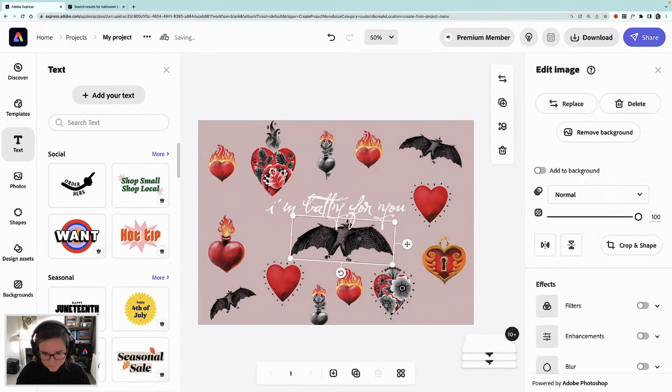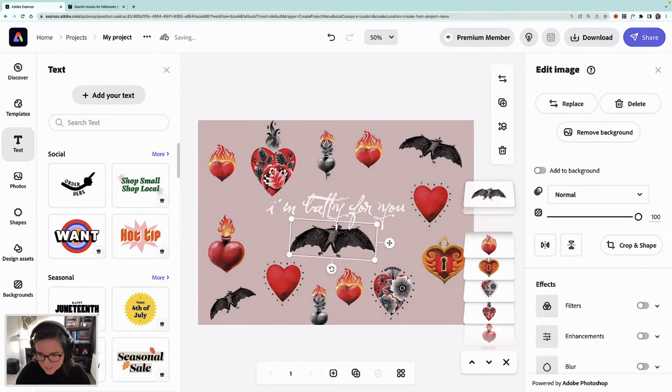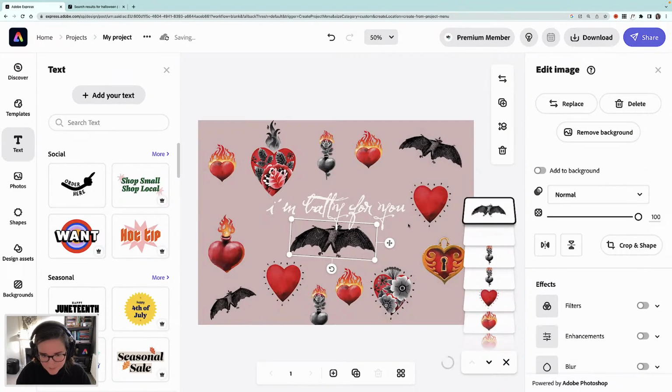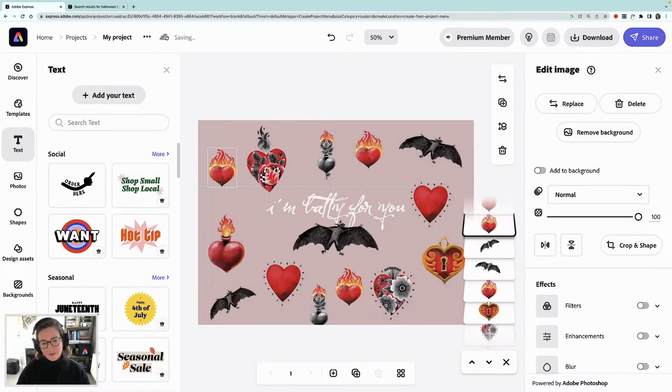Okay. Going to bring that up to the front so that it goes over the text. Up you come. There we go. I like that you can actually see the white of the text through the etching. Let's just make this a bit smaller. So I'm pretty happy with that for my first Halloween card attempt.